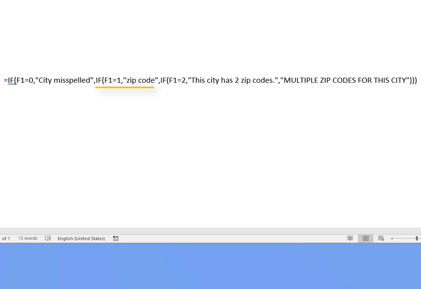So instead of false, it's going to be if F1 equals 1, then the word zip code appears. If F1 equals 2, then the words this city has 2 zip codes appear. That's true. And then the false, we don't nest anymore, so the false would be multiple zip codes for this city.